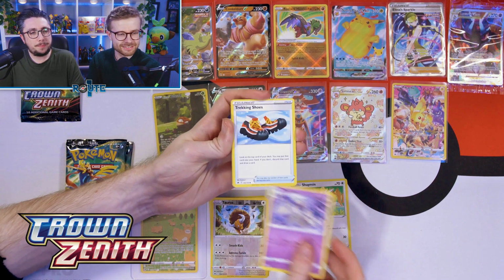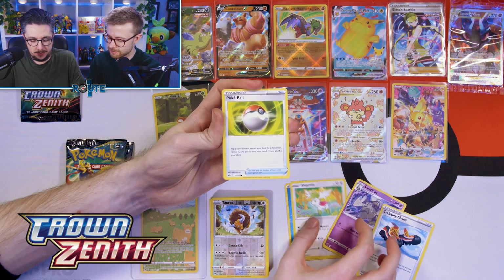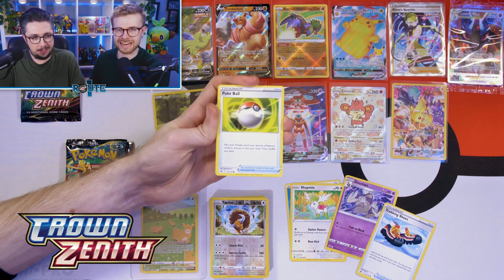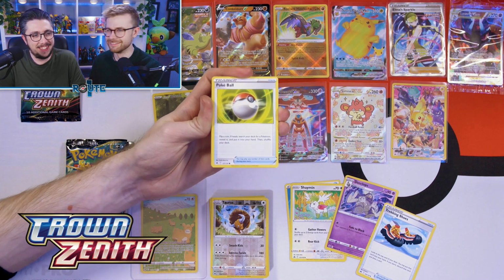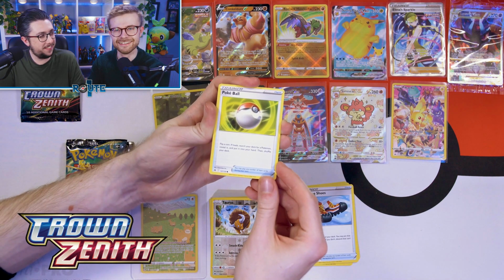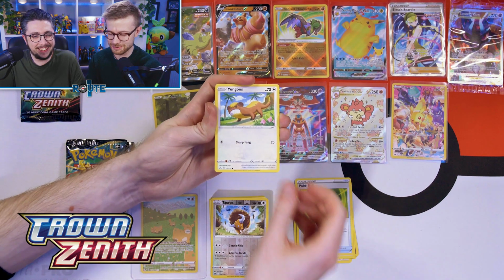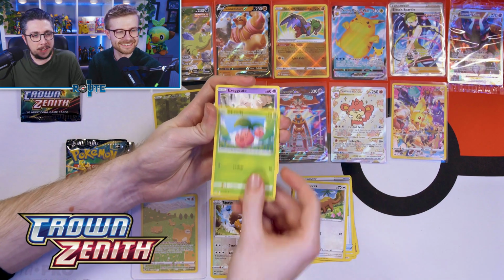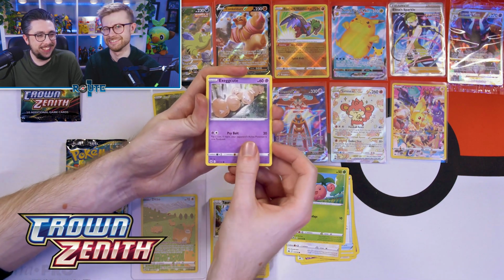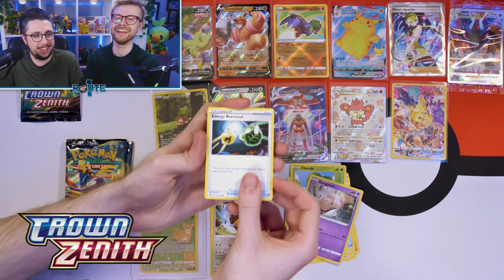Shaman, Dusclops, brand new trekking shoes. Oh, I just thought of a joke. This Crown Zenith box is putting the rest of the sets to shame. In... I knew that was coming. It was still funny. Pokeball, Yungoos. How would you rate Jack's jokes? Oh, we'd have to do that. We'd have to do that. Nice comments only. Oh, we could do that then.